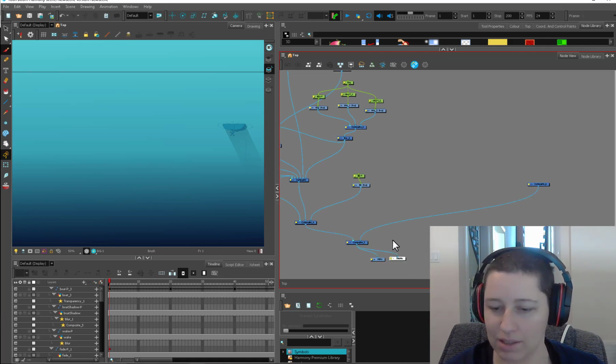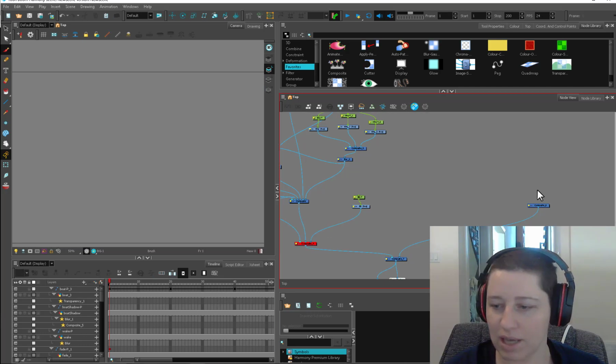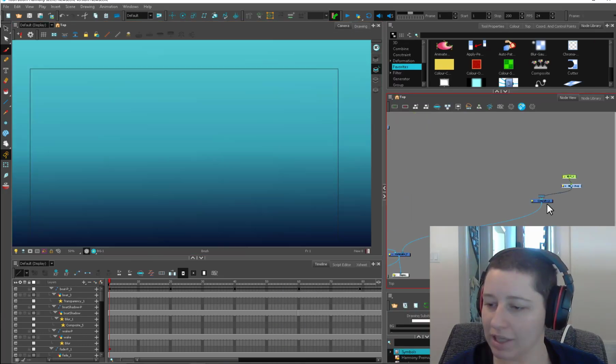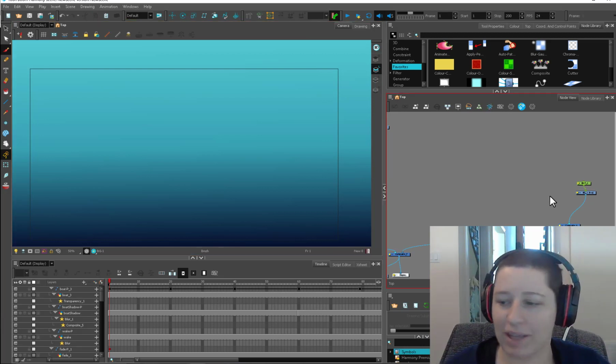So I think the easiest thing to do is to just deactivate this and then start creating a new one. The first thing I did is just look at the background overall of the scene, and I came up with this. You don't need a really fancy painted background. Just a gradient is fine for getting the darks down here and the lights up here.